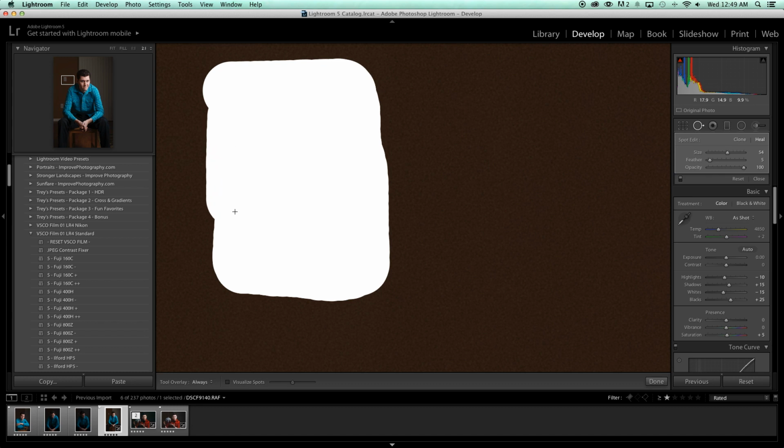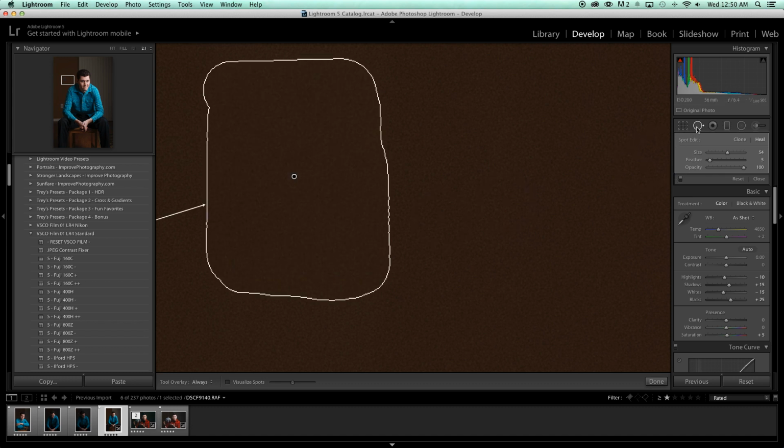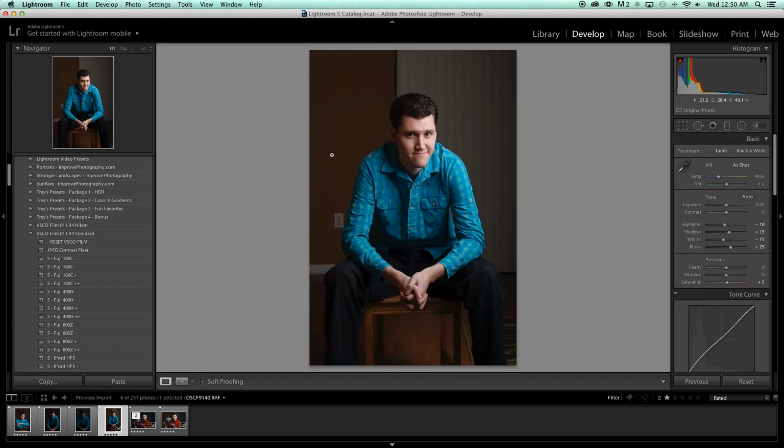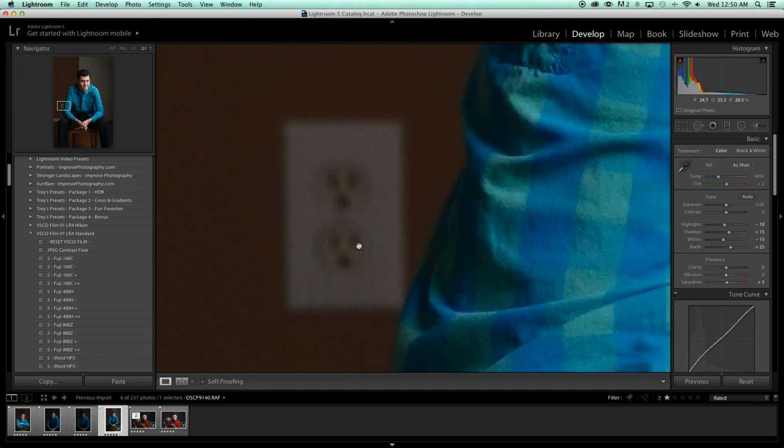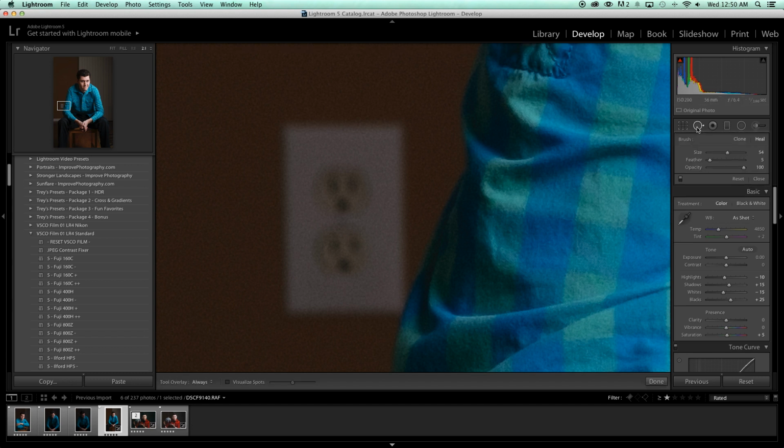So the healing tool works extremely well here in Lightroom. I can pretty much just paste over it. If it's got a solid wall behind, or a solid wall that you can sample from, it's pretty much a done deal. So this one's going to have a little bit more finesse to it because I don't want to get his shirt inside of this healing. But at the same time, I've got to make sure that I clone enough out to not touch his shirt as well. So I'm going to go ahead and start with the clone tool, and I'm going to paint over right here.